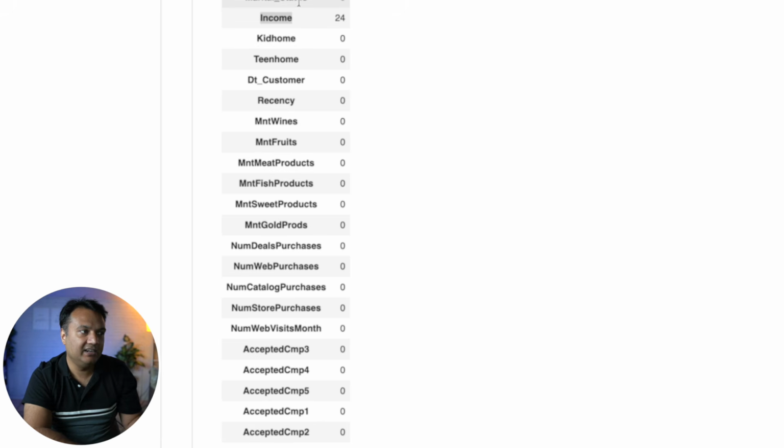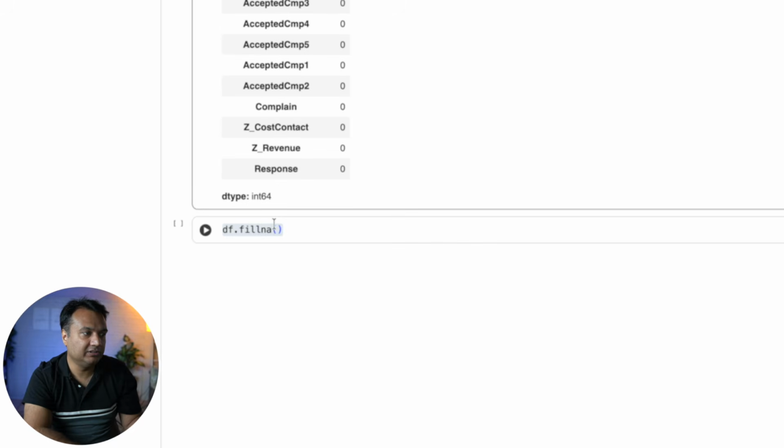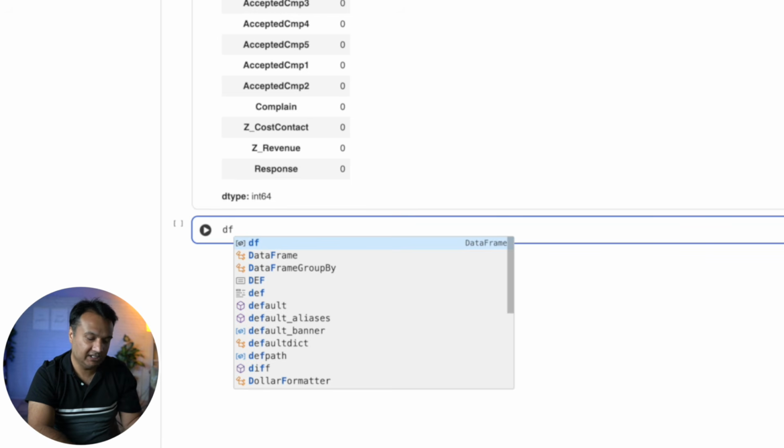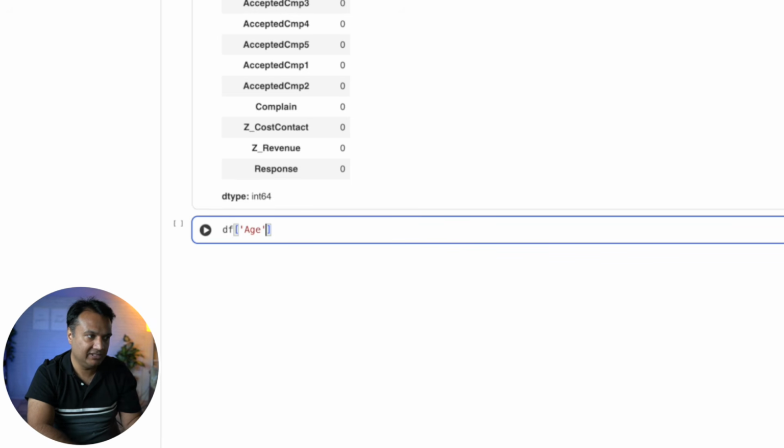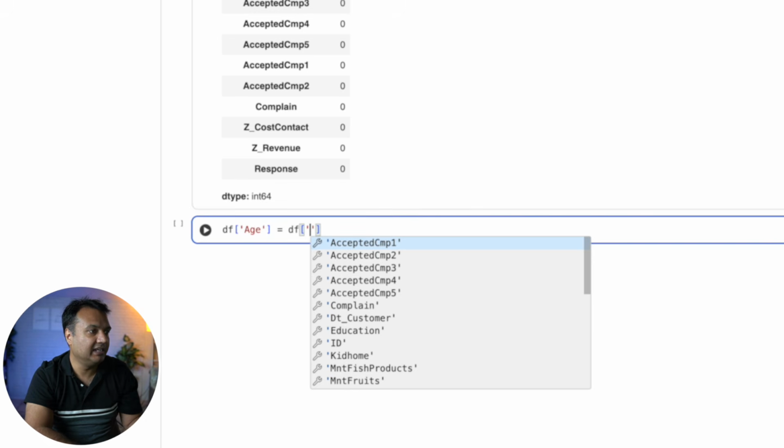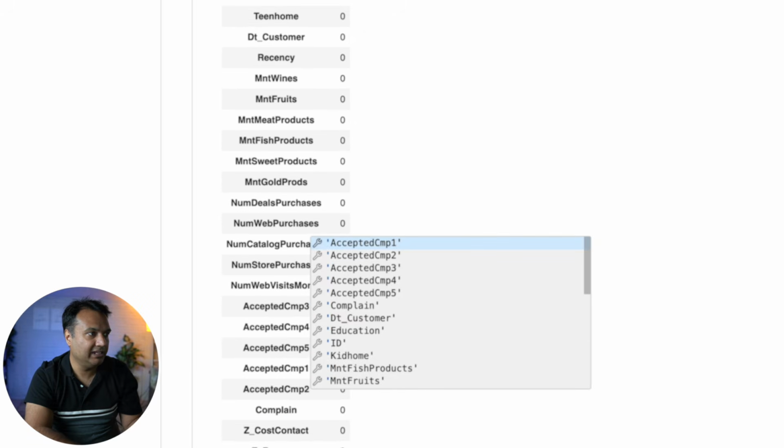Now, what if you want to add some new features into your data? You can create new columns based on some logic. So I see here that there is a year birth column available. What if I want to create the age column based on this information? The logic for that is very simple. We'll just say for the data frame, we're trying to add another column, age, and how it will be created. We'll take from this very data frame the column of, let me copy the column name, year birth.